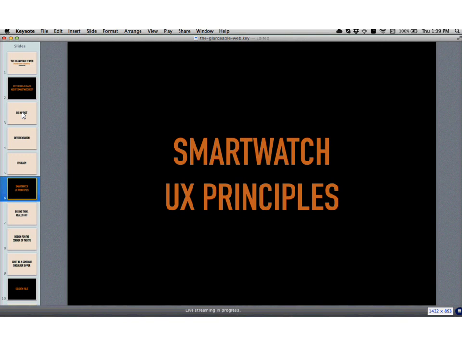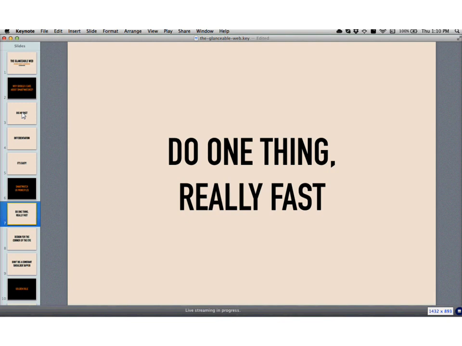So Android Wear, Google's Android wearable platform, was announced and released this year. Right now, I think there are at least two, maybe three watches available in the market, and another one was recently announced. Google has some UX guidelines on the Android site, and I think three of them are really good, universal paradigms for developing for a watch. They have some other ones that are specific to Android Wear that I left out. But the first one, which is huge, is do one thing really fast.